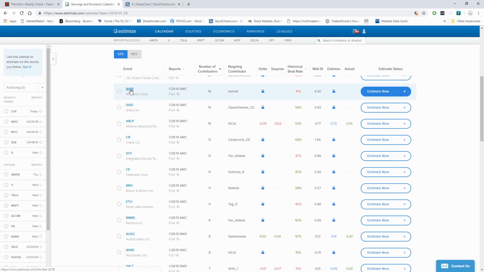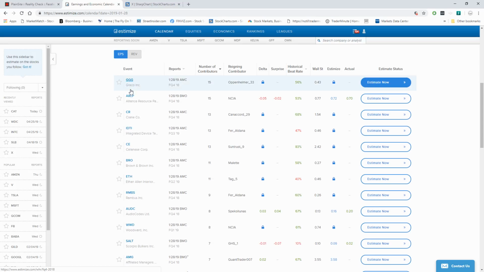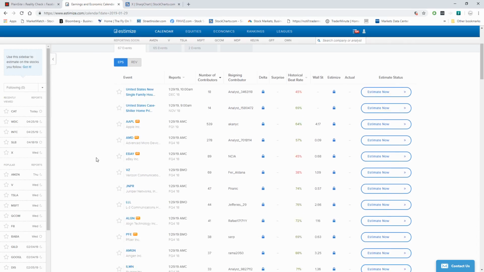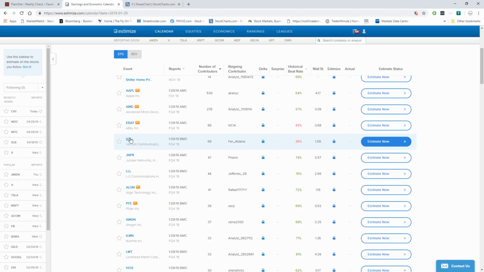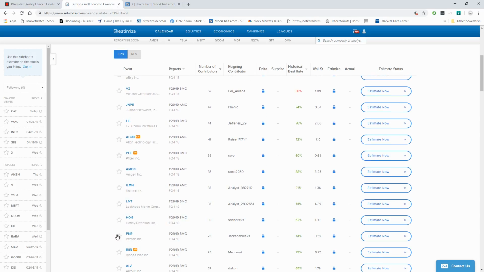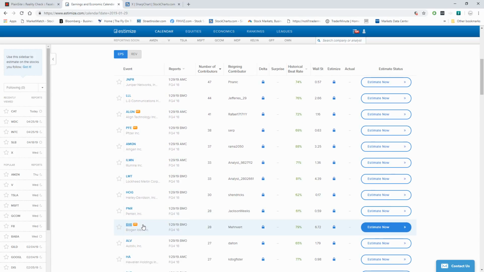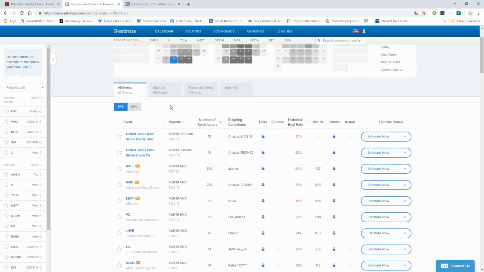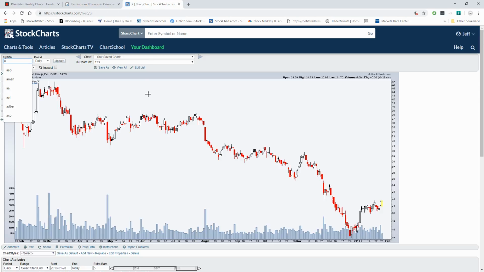Whirlpool is always an interesting read-through into Brazil and some of the other emerging markets, so that'll be interesting. I don't know that it'll be very market-moving. But then we start to get into tomorrow morning. Tomorrow morning, Verizon, Triple L, Pfizer will be reporting. Lockheed Martin, Harley-Davidson, Biogen will be reporting. And then after the bell tomorrow, AMD, Apple, eBay, some of the big headline grabbers will be reporting, with Apple being the largest there.